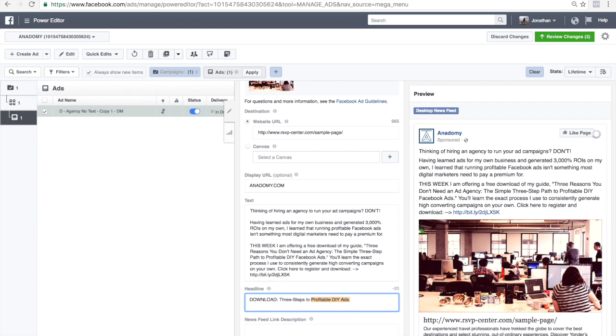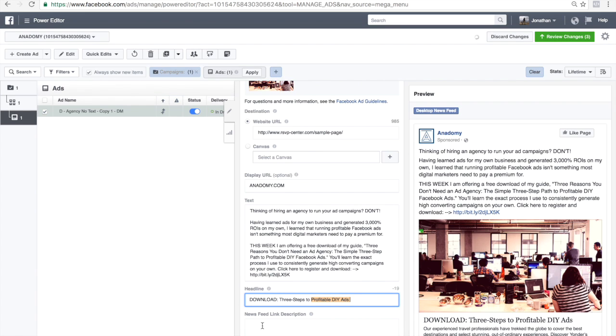Now you'll see that they've got a portion of this highlighted in orange telling us that it's too long. Now if this were a mobile ad, I would be concerned about it being abbreviated, but as you can see, I've got the live desktop preview over here and it all appears on the first line. This is another advantage to using Power Editor because inside of Ads Manager, sometimes it won't even allow you to put additional text in here. Inside of Power Editor, as a general rule of thumb, as long as it's appearing in the preview over here, it's going to look like this when the ad actually gets published.